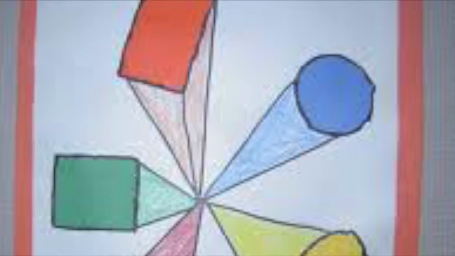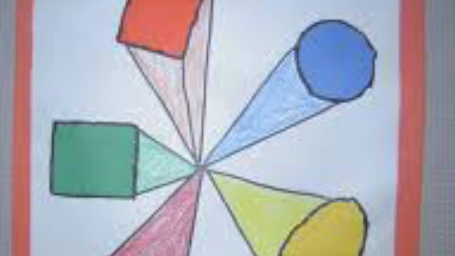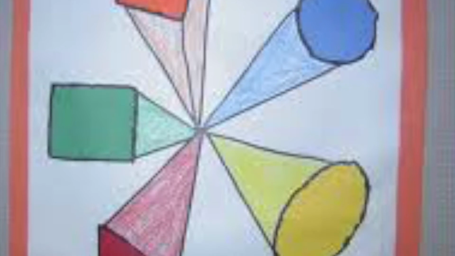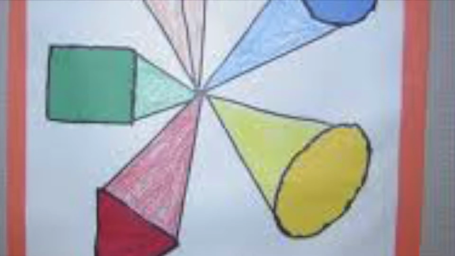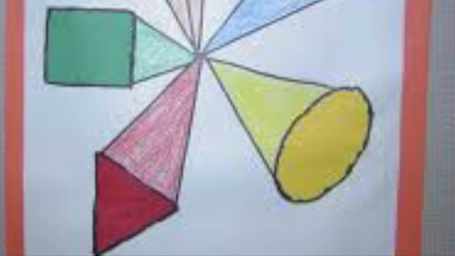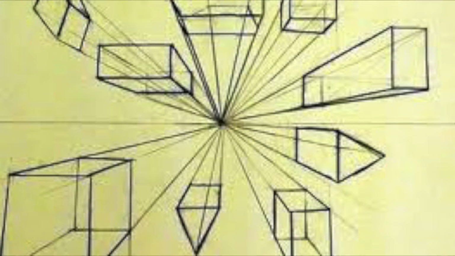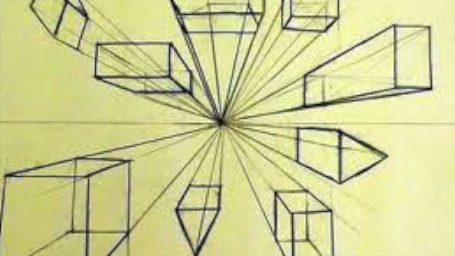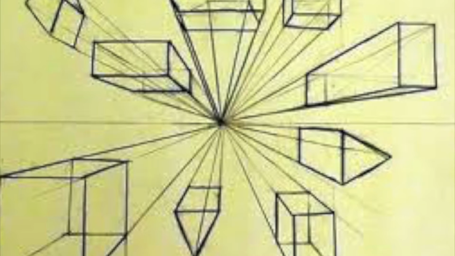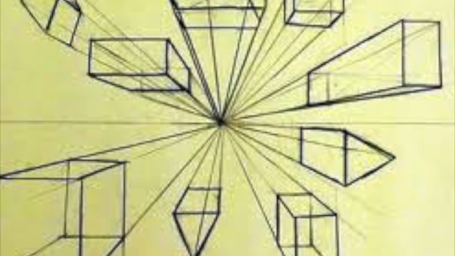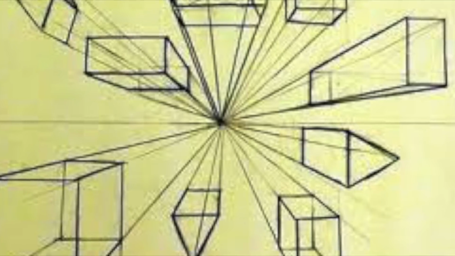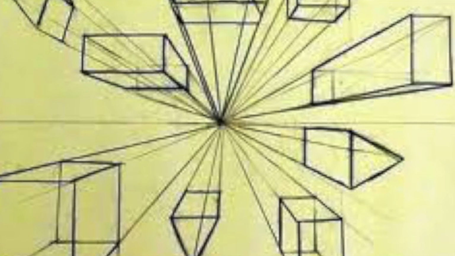In our last lesson, we focused on creating our form bursts. We cut out shapes, and then we used one-point perspective to transform these shapes into three-dimensional forms. In this lesson, we are going to be exploring one-point perspective a little bit further. What we're going to be doing is drawing our geometric shapes this time. And instead of only connecting to two corners from our center point, we're going to be connecting to all corners of our geometric shapes. Let's get started.